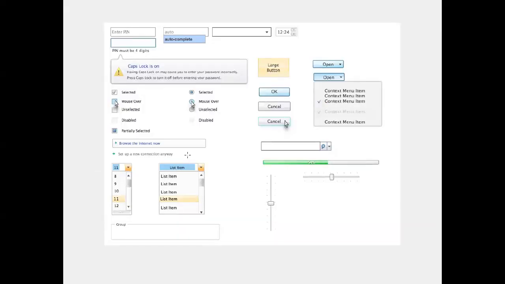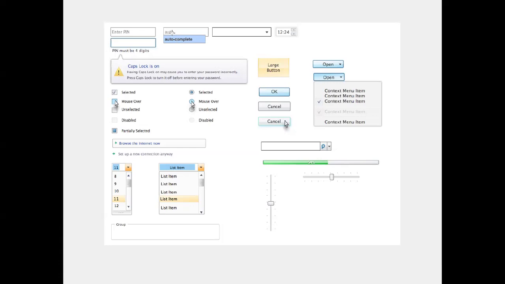So here are some examples of user interfaces. For example, you can see an input box or text box, and sometimes there is a message inside which reflects what you should type. Whenever you try to type something, it reminds you how many digits you have to enter, right?